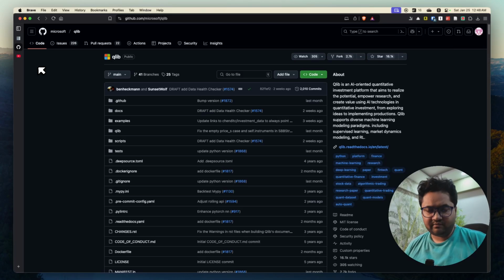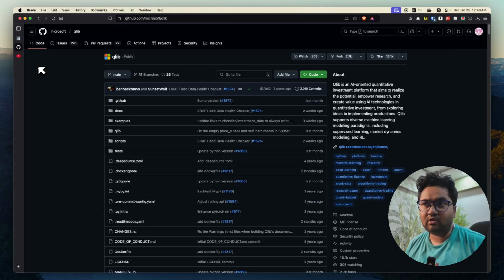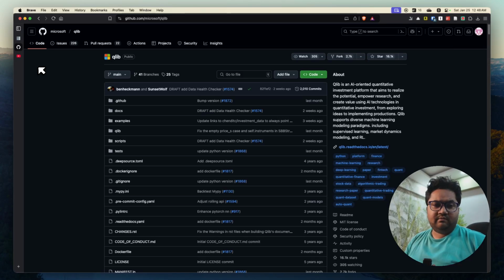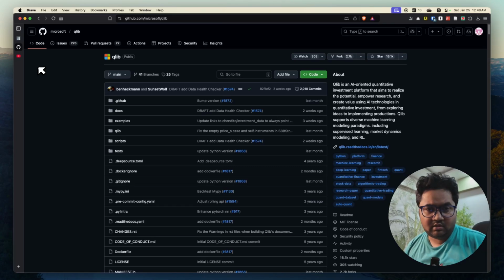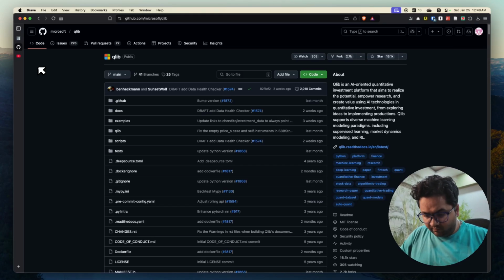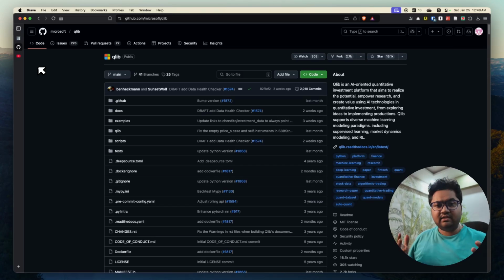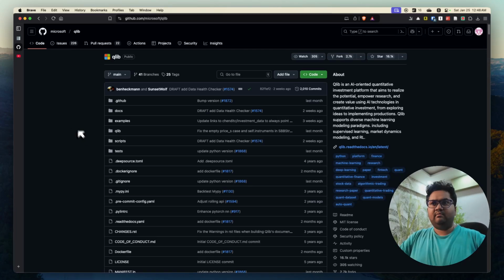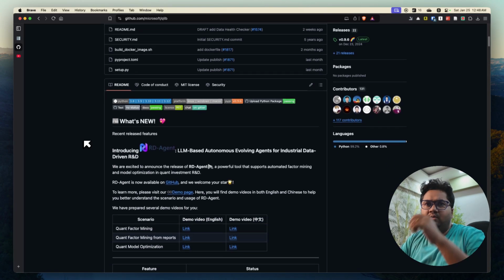It is grounded in finance, most importantly. It has been maintained for a very long period of time. I think if you actually go and look at how long this library has been around, you'll see that a lot of code has been there for years, if not weeks and months. So they have been a couple of years in the making, which is actually a great thing for a quantitative finance library. Then comes the problem of maintenance. And given that this is by Microsoft, it's being very nicely maintained. So that's a little bit of background.